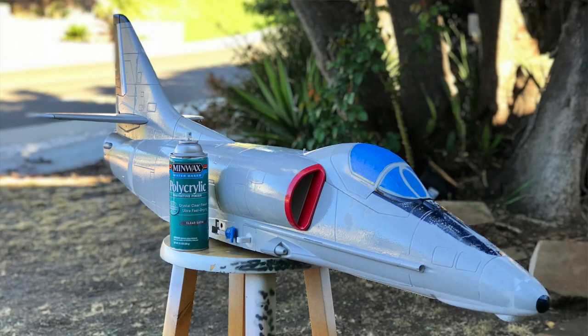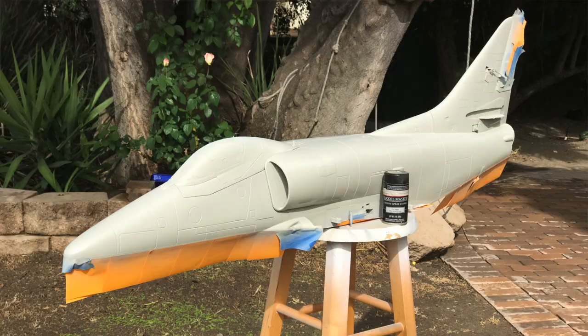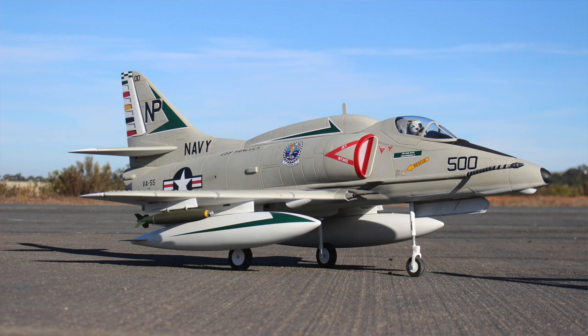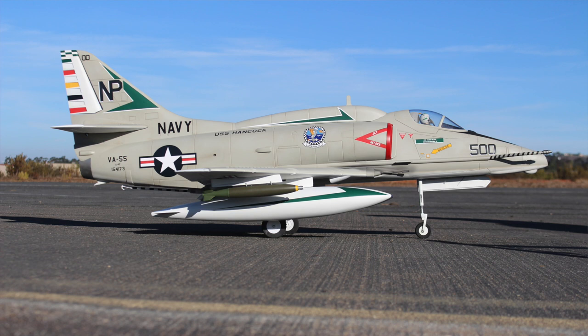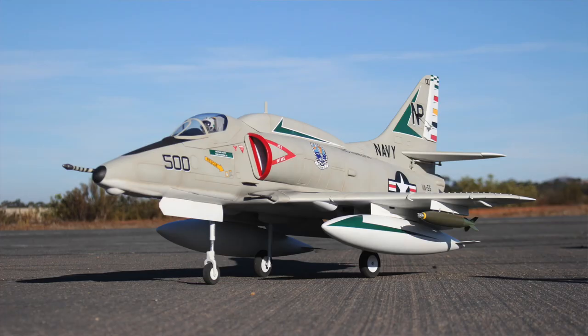I actually went through, completely refinished the airplane, and upgraded a few things in the process, which we'll talk about here. The airplane came out absolutely beautiful. I loved it. Now, unfortunately, CG moved further back than I had anticipated in the refinish process, and the airplane over-rotated on the second takeoff, and I didn't have enough altitude to fully recover. It was a result of that aft CG and a characteristic that the airplane exhibits.